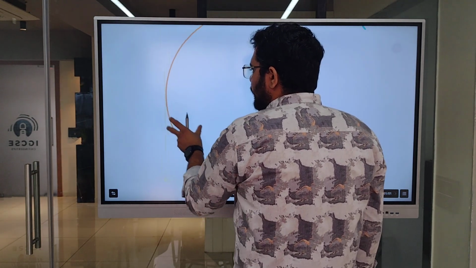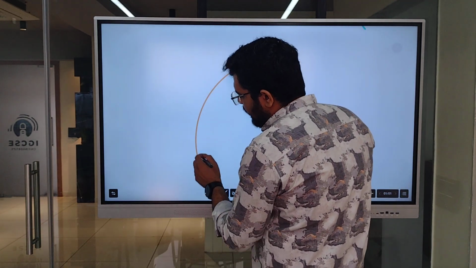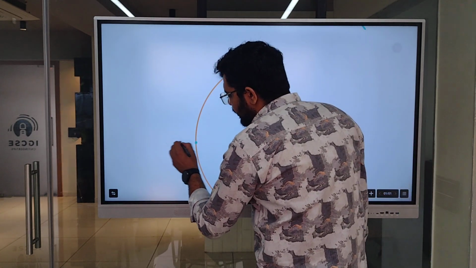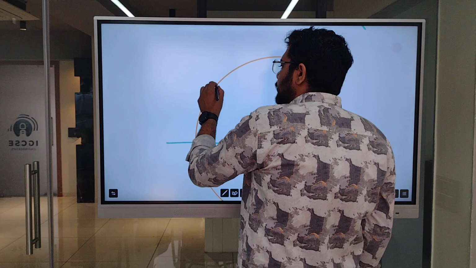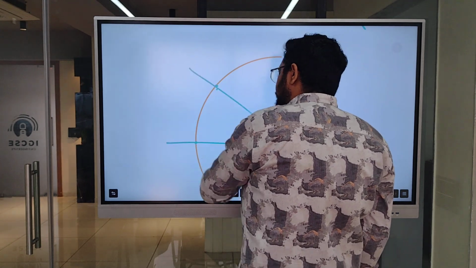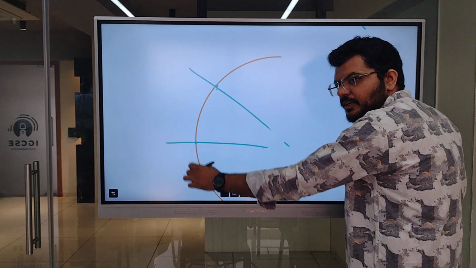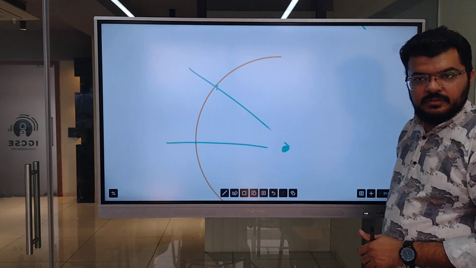See, if I zoom very much into this shape, do you agree that, let's say I want to draw a normal at this point. What will it be? It will be like this. Let's say I want to draw a normal at this point. It will be something like this. All the normals of this curved surface will meet at a point.